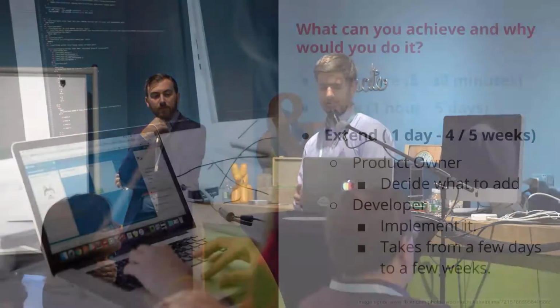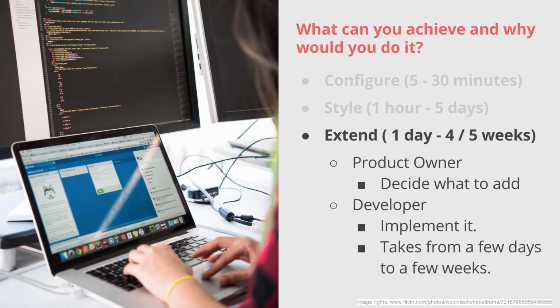And finally, extend. There's a lot of things you can do by extending. You can implement new functionality, usually when you have a very specific, unique use case that Learnosity doesn't provide out of the box. In that case, we give you public methods, events, and different techniques so you can apply new functionality very easily. Usually you have a product owner who knows what needs to be implemented, and a developer who implements it with JavaScript, using those methods.